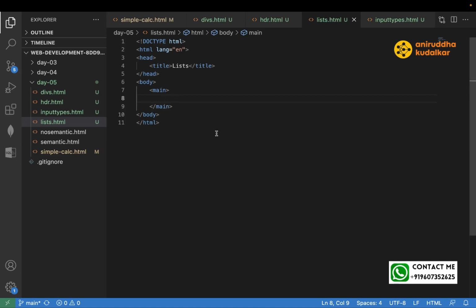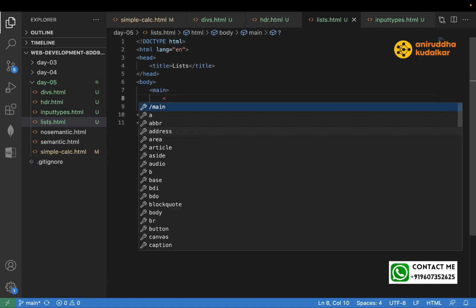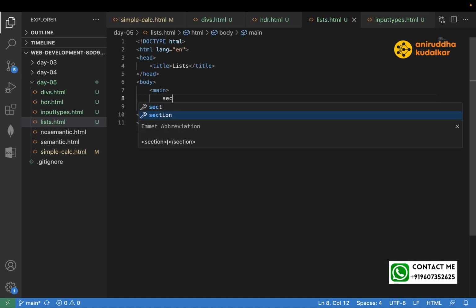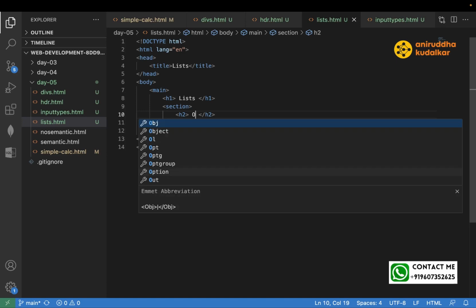Okay, now see main tag. Now there is a section. Don't type the tag in this way, left angle bracket, then section. Don't do this. Type SEC, select the tag, hit the enter. And here we can have H2. Now we know the importance of this. So here we can use one H1, and here we can say lists. See how I have used the H1. First one H1, inside that there are H2s, and then we can say ordered list.